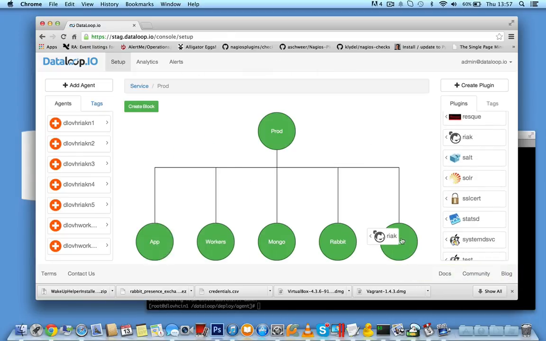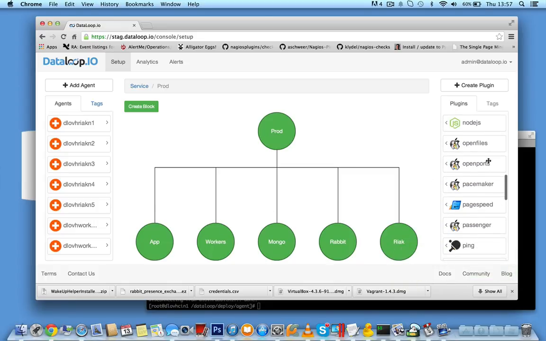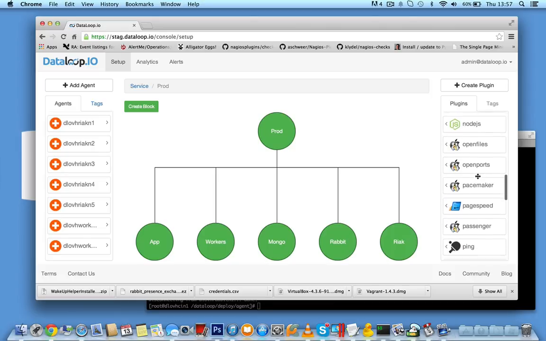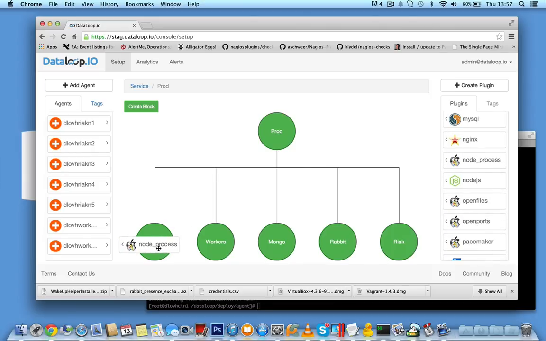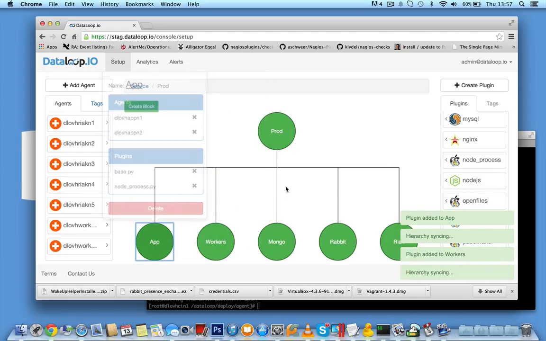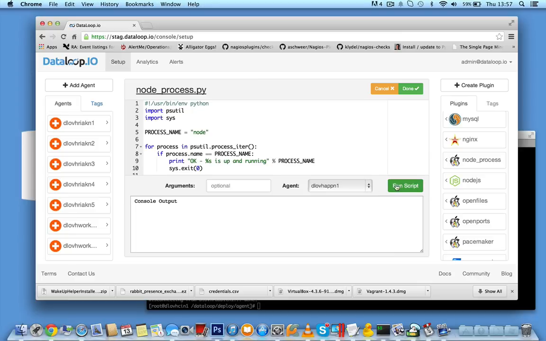I quite fancy monitoring React as well, so what else have I got? I might as well drag them all on while I'm here. It's that simple. So let's drag a process check on for Node, so I can just make sure that Node is working. So again, this is a really simple check that just works across all platforms, that works out if your Node process, and obviously I can rename that to whatever we want to check, is up and running. If I change it to Node 2 and run it critical, so it's not running.